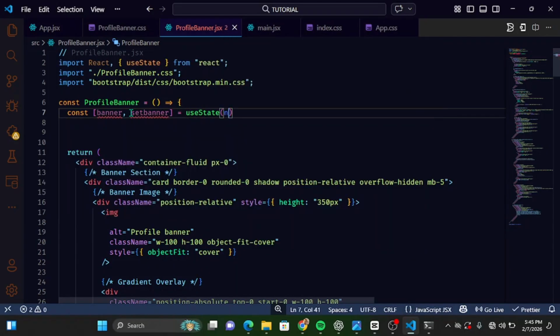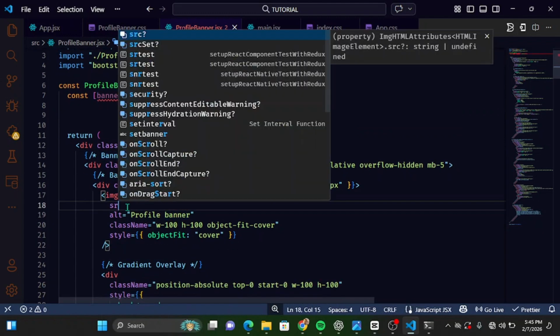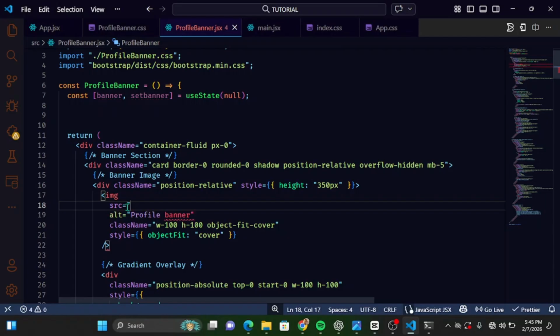So our current value is going to be null this way. So you carry this banner, copy this banner, put it as your image src, so it's now going to be our banner right there.